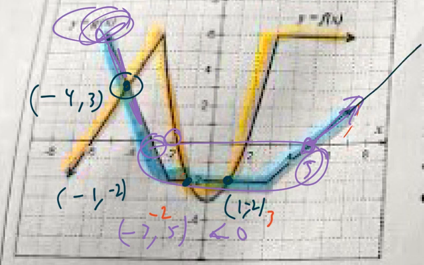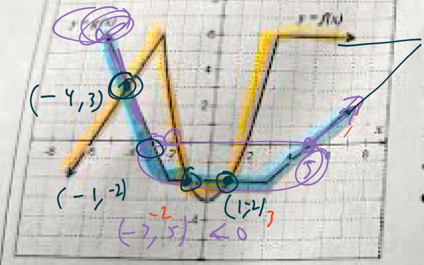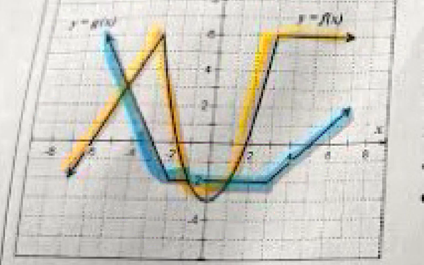Now, technically, you can see they're going to intersect way out there, but your teacher's not going to want you to look for that one. We know on our graph shown there's 3 points of intersection, right? Where the yellow and blue meet each other. So that's what you're going to put right there. All right. On what intervals is f of x greater? So literally, you're going to look where the f of x is above g of x. So, oops, wrong way. Let's clear up the ink and start over here again.